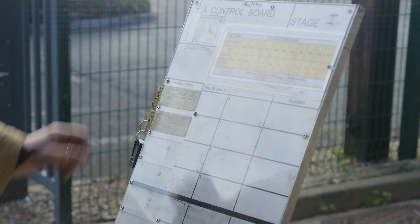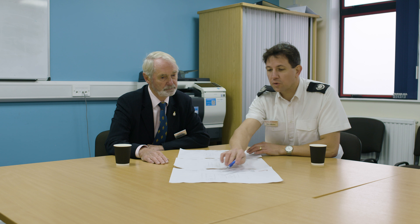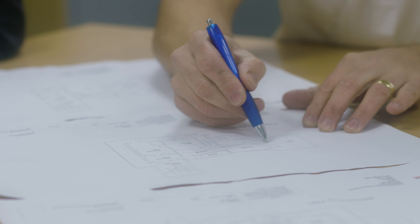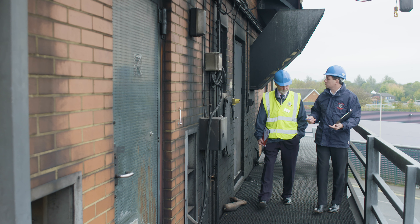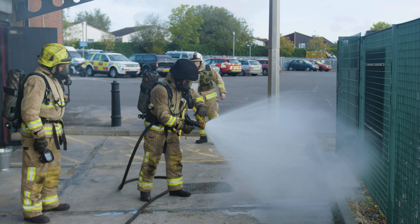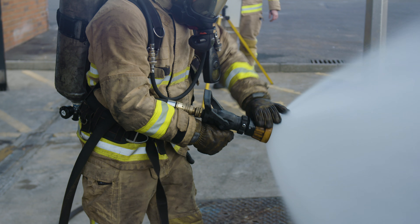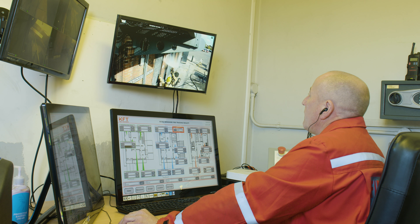At Royal Berkshire Fire and Rescue Service, we are committed to providing an efficient and effective service to our communities. In order to achieve this, Royal Berkshire Fire Authority's Strategic Asset Investment Framework sets out high-level detail on how we will maintain and renew our capital assets — in other words, how we will ensure that our buildings, our fire engines and specialist vehicles, and our ICT infrastructure supports our prevention, protection and response services.